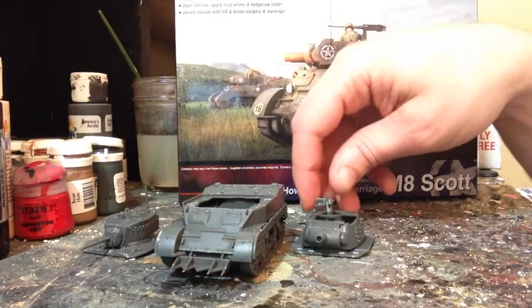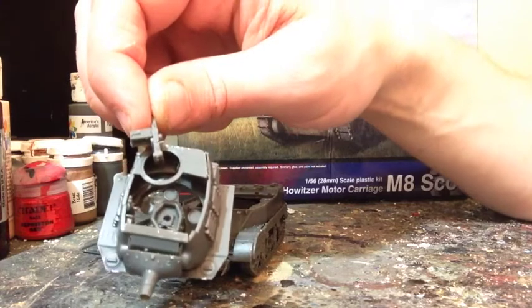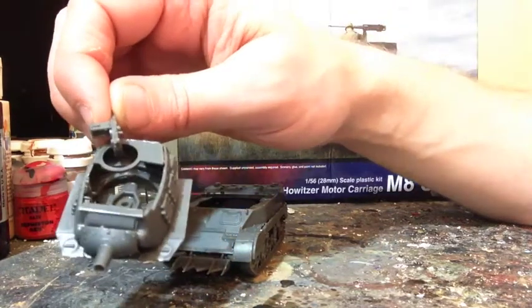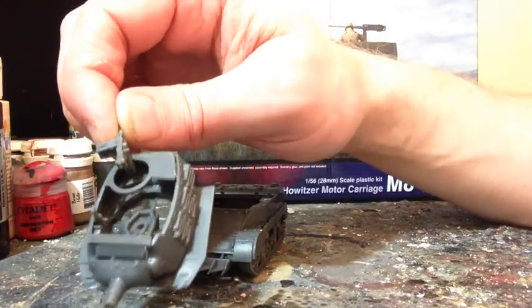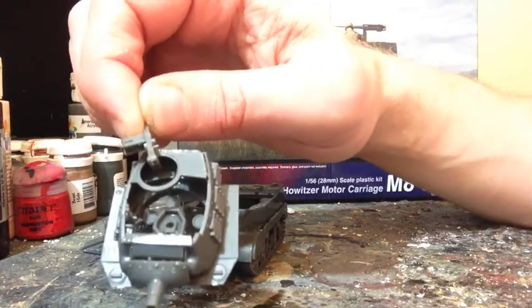So the area that I messed up on that you want to be mindful of is with those seats in there. I just thought that they dropped in there and I got ahead of myself and glued. However, there are some little slots that those fit into. You can't really see how it's messed up, but it did get a little frustrating there until I realized that I'd screwed up assembly. So pay close attention to that.